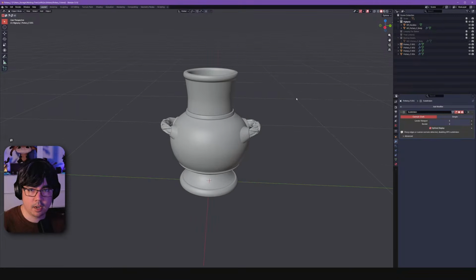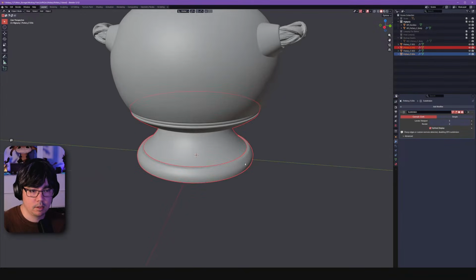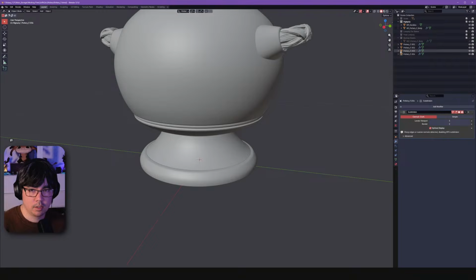Cool. Okay, save. We have this. We have the handle. We have this base piece, which these... I guess we're gonna... what is this?